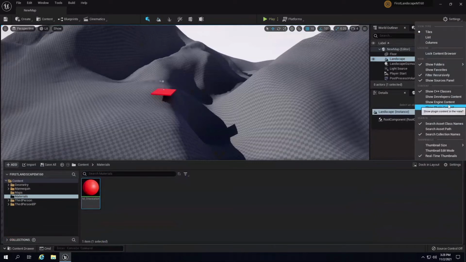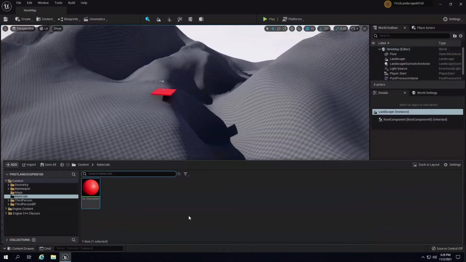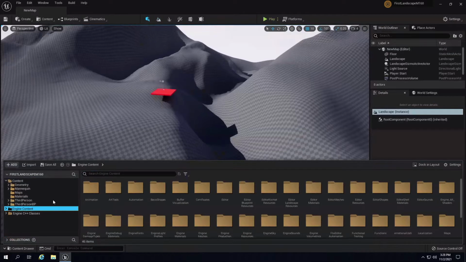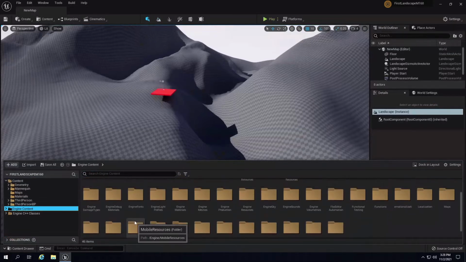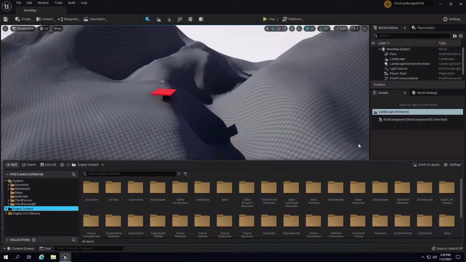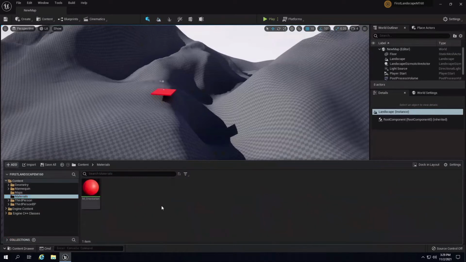Let's save all in here. Let's turn on the engine content and see if I can actually work with it. You know what? Let's just make it. Go to materials. We're going to make a new material here. I think that's going to be the best thing.